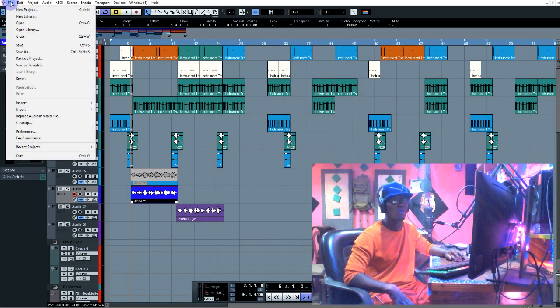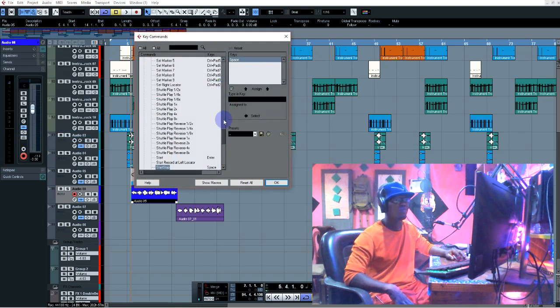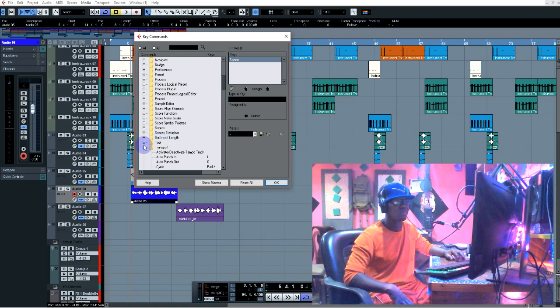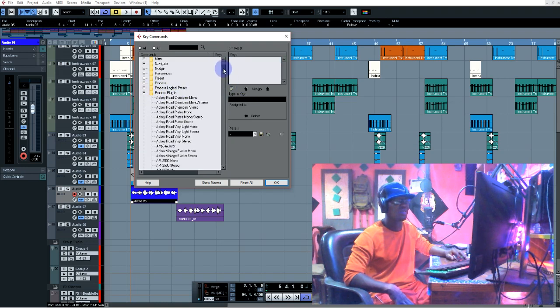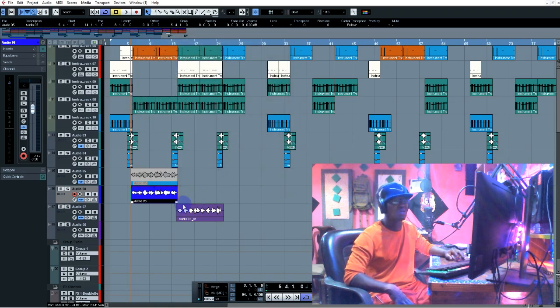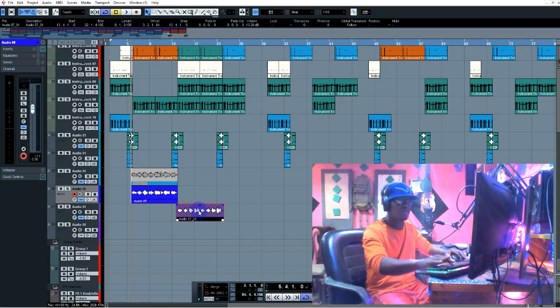So this is how you create a shortcut key. Once again, you come right here, you come to key command. You're using only plugins. Come right here to plugins, and I have already assigned the letter T to auto tune. This is the letter T here, as it's seen. It's also assigned here, and confirm. So I can only come here, I just press the letter T, and my auto tune opens. I can use any other plugin to assign any letter key.